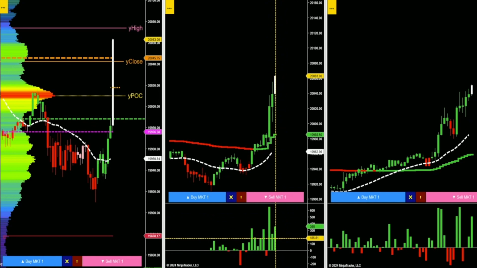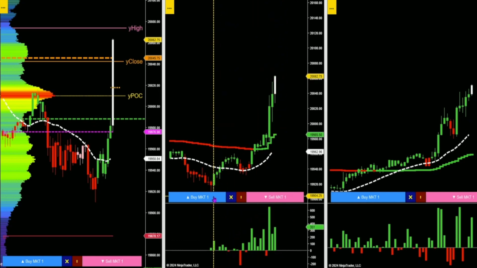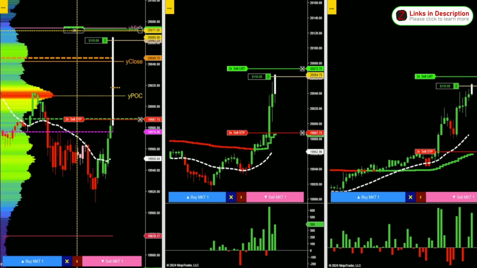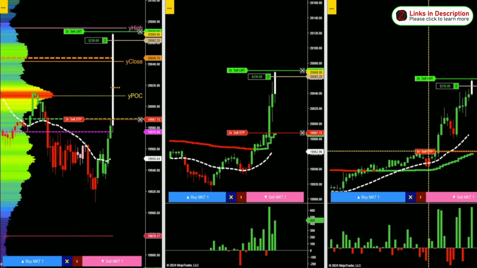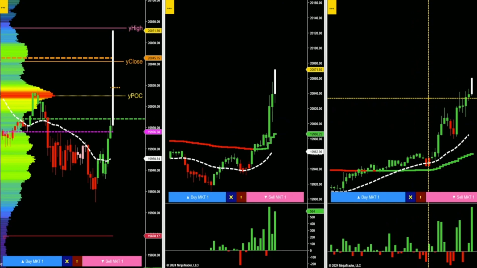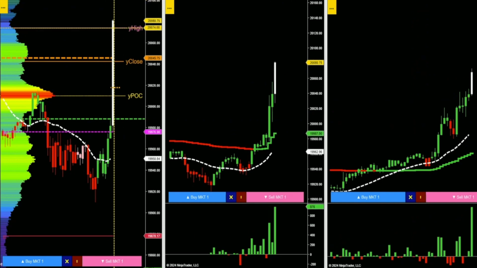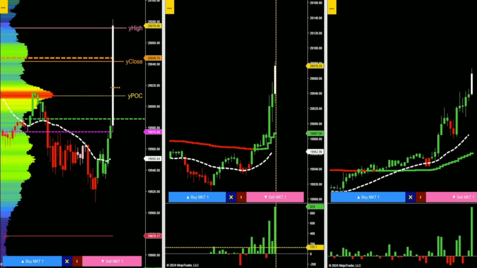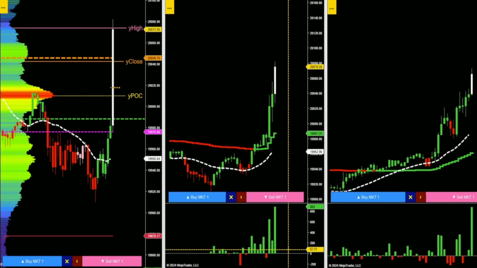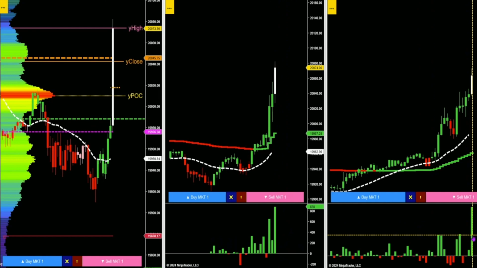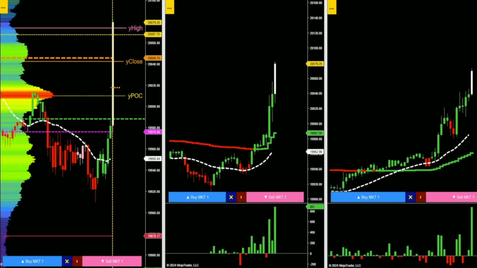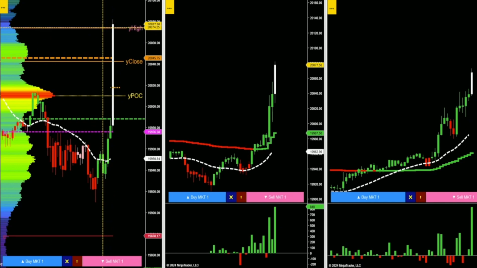Looks like delta's picking up here. Can move my stop below this. We got our target there, hit yesterday's high. Saw this delta coming in on the 5-minute, also obviously on the 1-minute. A lot of delta coming in. That finally gave me the confidence to think that we were going to go and test this next key level on our chart, which was yesterday's high.